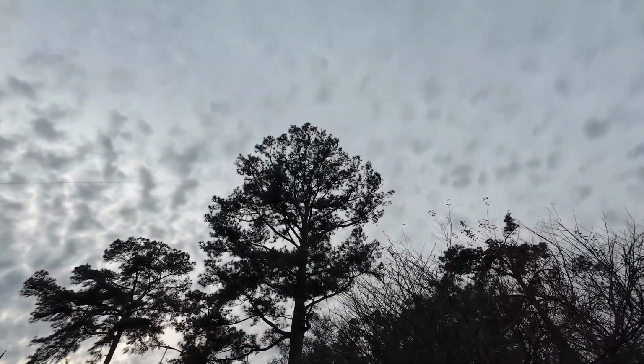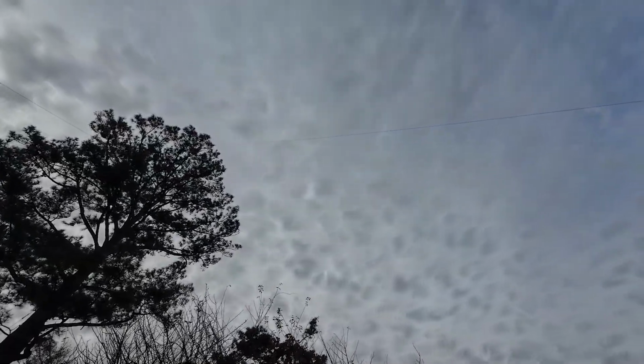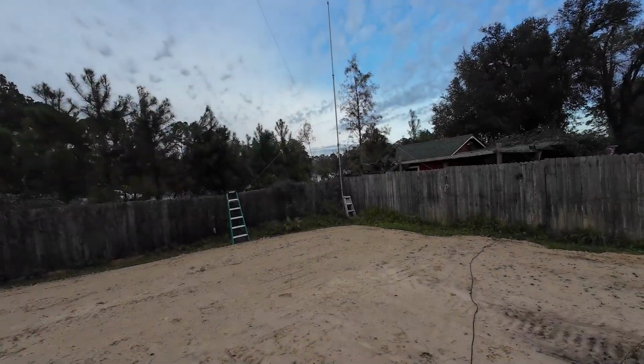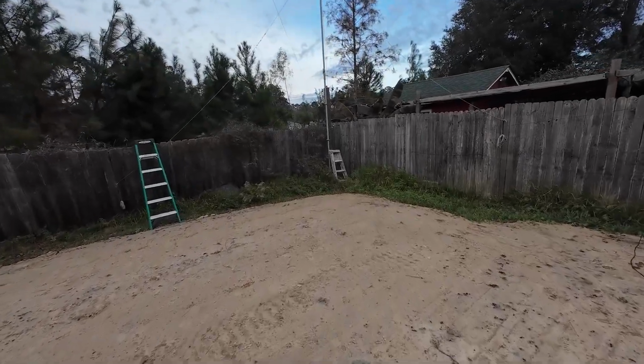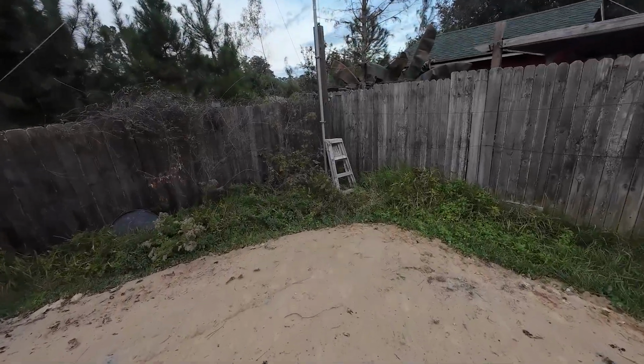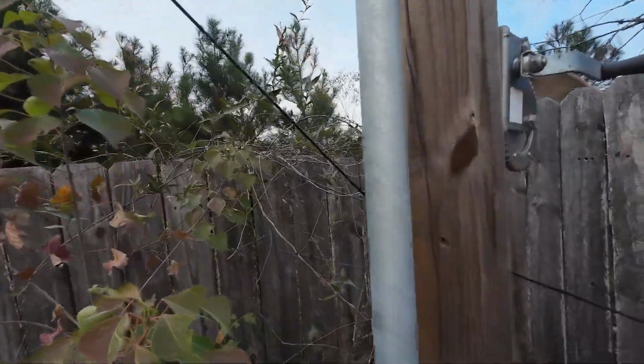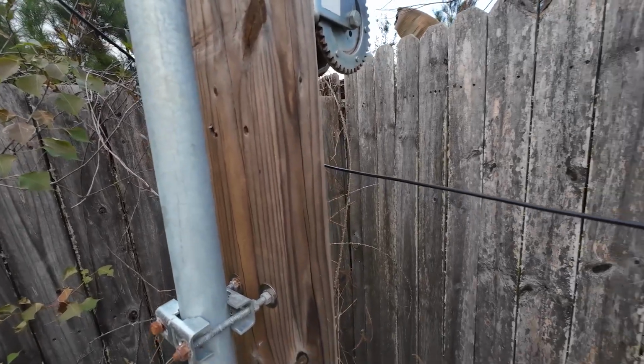Okay. This is far from optimal. I just don't have the space for it. This is a big old end-fed. Alright, so flip her around. That tree, I doubt you can see it, but it's coming down about a 45-degree angle to right here. Now I ran out of room right here in the corner of my property. So I went around the back side of this pole. Came around the back side of the pole and extended it right over here.